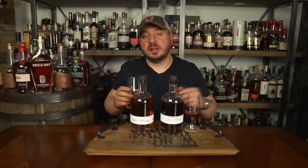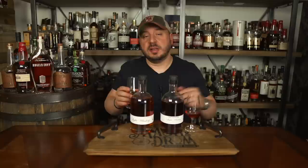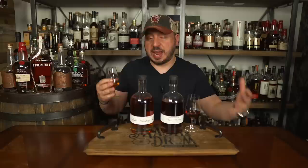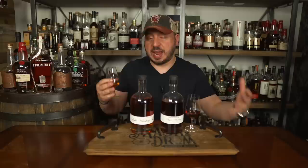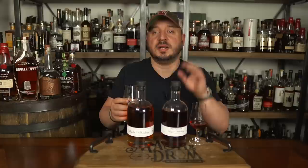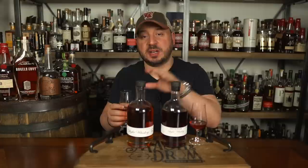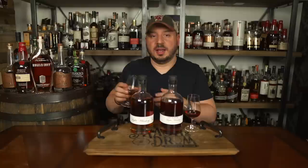But now that those light whiskies have gotten some age on them, what exactly do we have in this bottle? Just everything that the modern whiskey geek loves — high age statements. Both of these are 14 years old. Think of that — this is along the lines of when you see single malt scotch. Single malt scotch ages in Scotland, a pretty dreary climate, and is typically aged in used barrels, so they need those high age statements to pull the most flavor from those barrels. Next you have high alcohol content, and even with all that alcohol, super sweet and easy-sipping flavors. One is a straight-up light whiskey, and the other is finished in port wine casks. Both are only about 50 bucks.